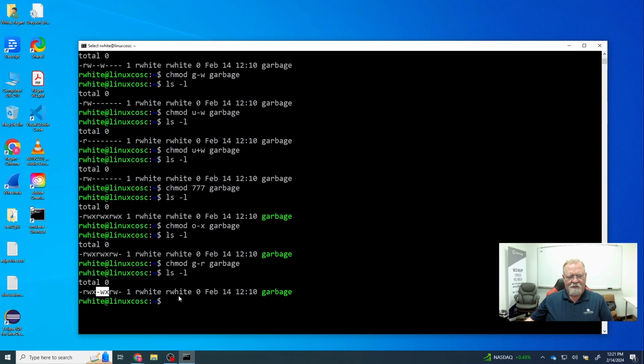Let's get rid of this and put it back like it's supposed to be. So we're going to get rid of all the permissions for all the groups except me. So let's do chmod. We're going to start with others minus, we're going to go read, write. And I'm going to try this and see if it will let me use multiple parameters. I may have to separate these with a comma. Nope. I forgot to put the file name in there. That's bad.